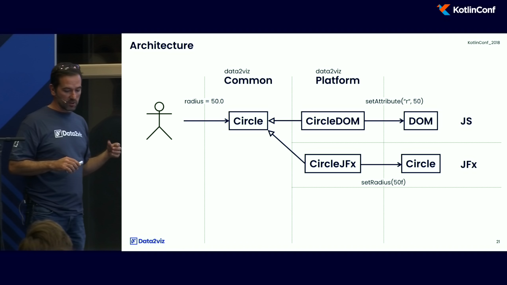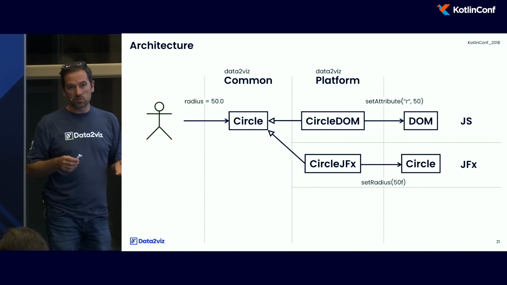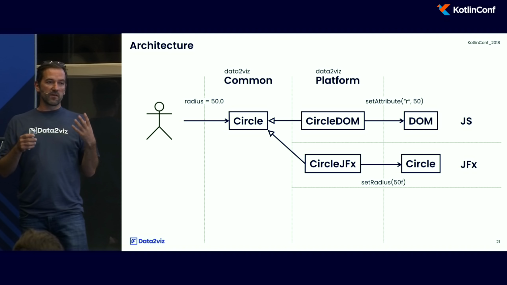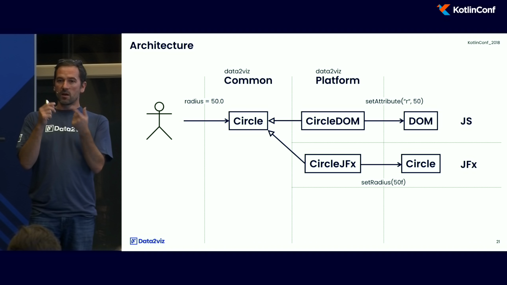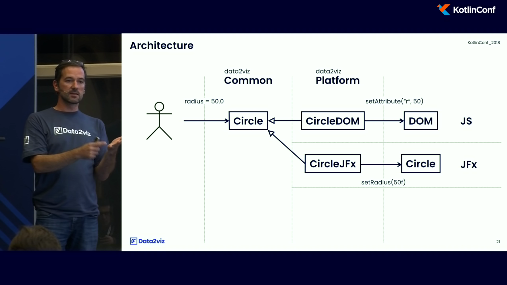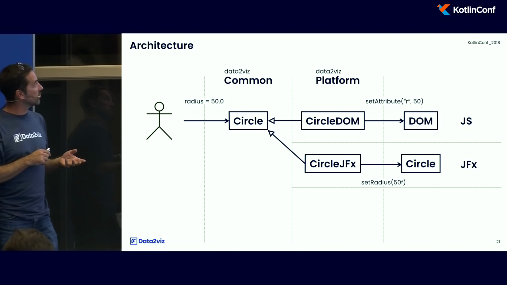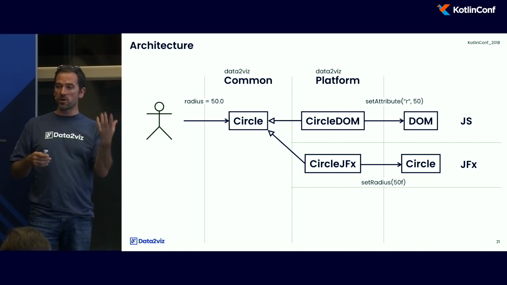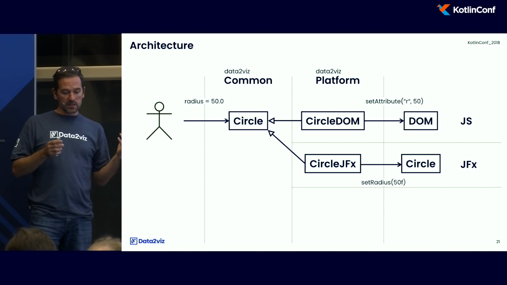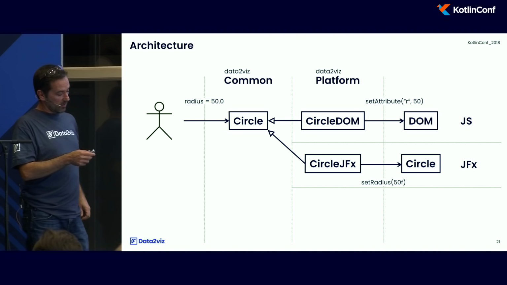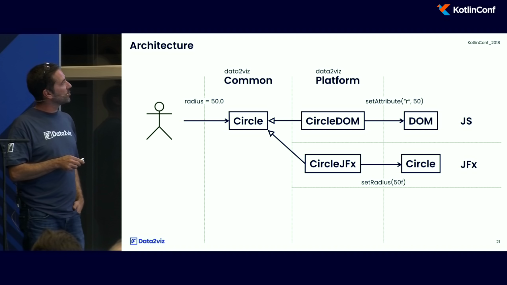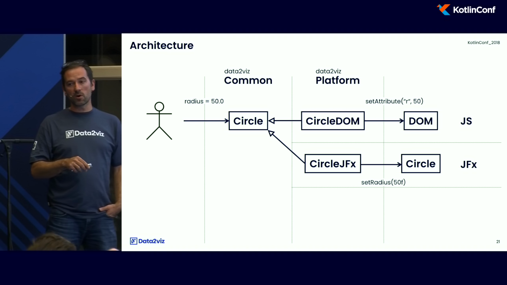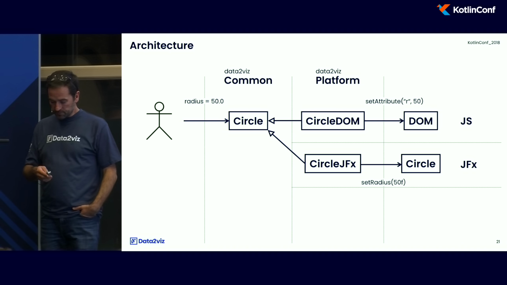Then we started to work on JavaFx. And it was quite easy because JavaFx is working nearly the same. By that, I mean that SVG has a circle, rectangle, path, text, and I don't remember what. But JavaFX has exactly the same kind of objects. So there is a circle inside JavaFX. And so we could just propose another implementation of the circle interface and do the delegation to the circle object in JavaFX.